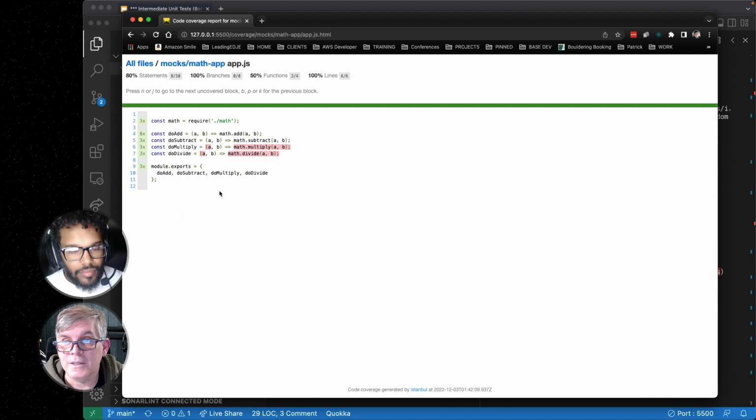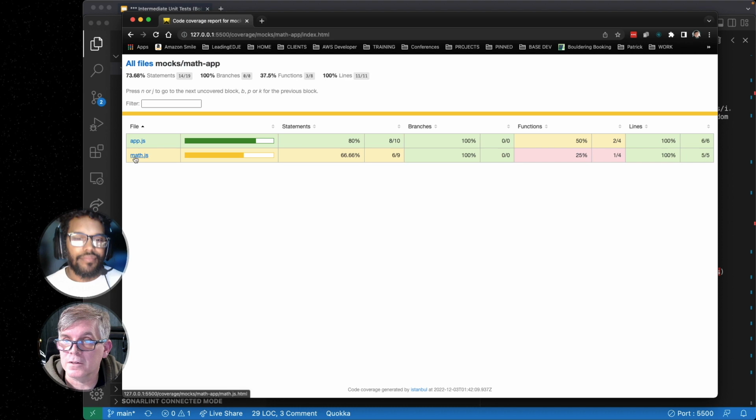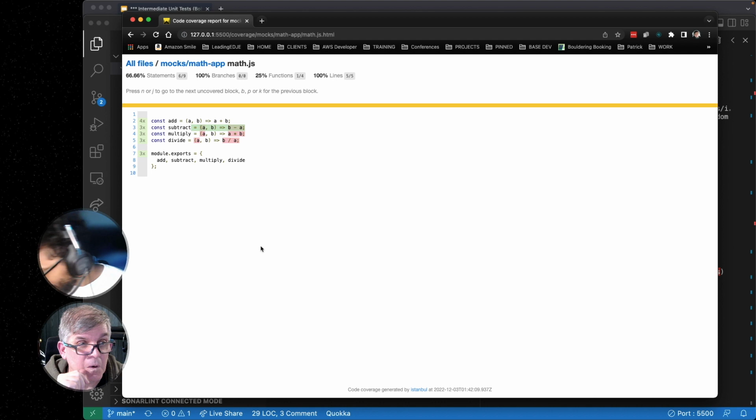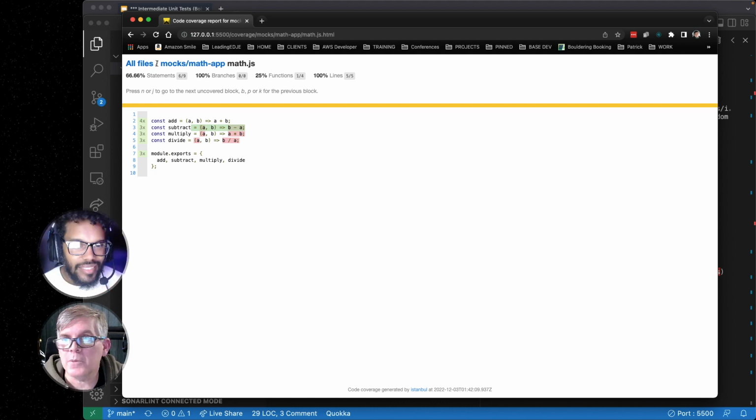But notice, we did test do subtract, right? We did, yeah. But we tested it with a mock. So the original function never ran, okay, right? Because the original function never ran, the original function never got tested. One of the dangers of allowing one function to run another one to get test coverage. Wow. Okay. It becomes pretty easy what you're missing.